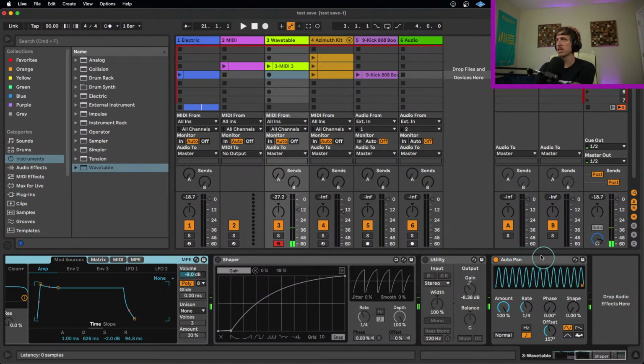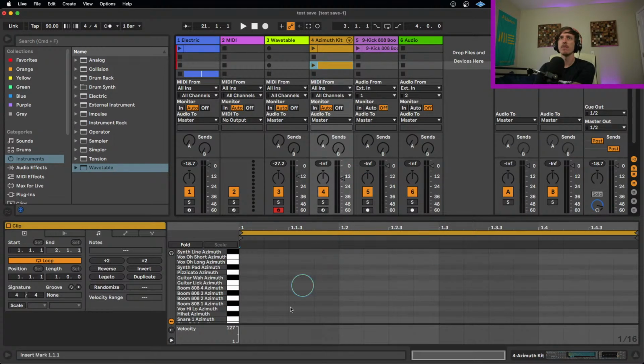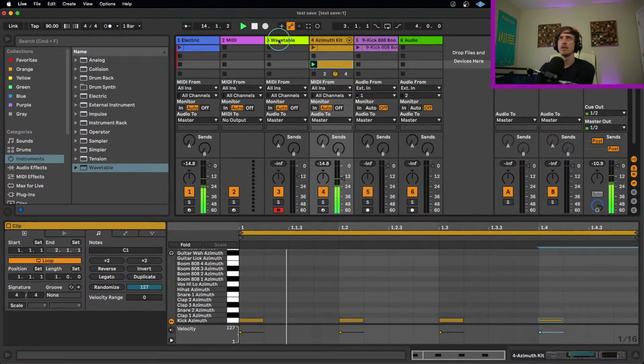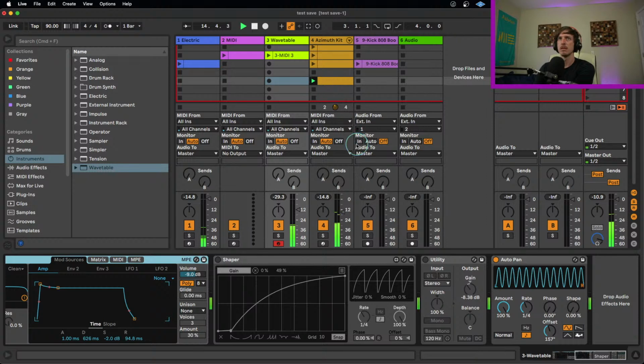So this AutoPan is just bouncing this up and down. Let's put a 4 on the floor thing here just so we can test this out. So the AutoPan here, it's doing it, but it's not super on time there, right? I have to tweak the settings a little bit more to dial it in better.